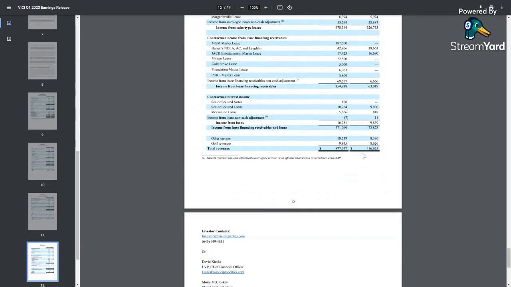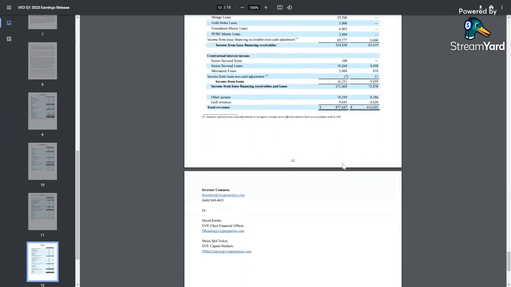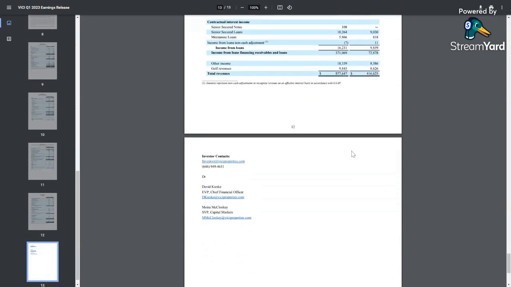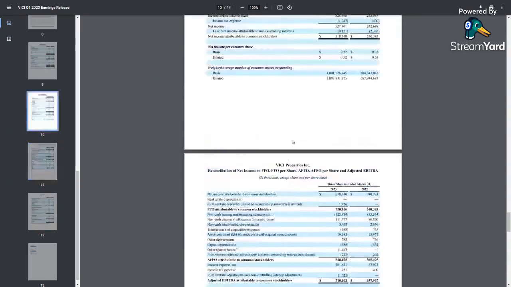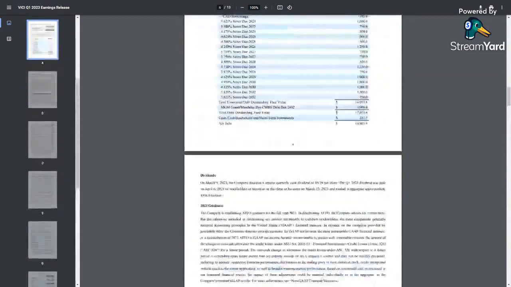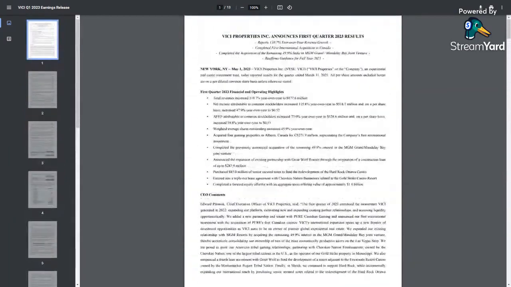Their total revenue is more than doubling, coming in above how they typically perform. So it looks like this year is going to be another year, kind of like last year, where they're going to have very high revenue growth and gross profit growth. Last year we saw 72.3 on the top line, gross profit 69.3. They've started off this year with numbers 50 to 100% higher than the first quarter of last year, which was an incredible year for them. So I like what I'm seeing.